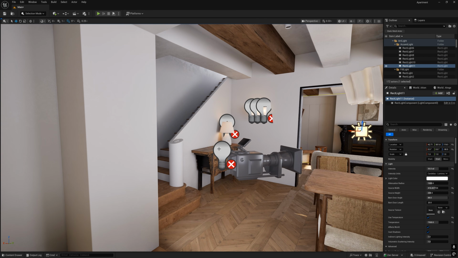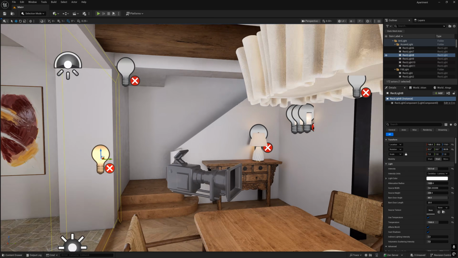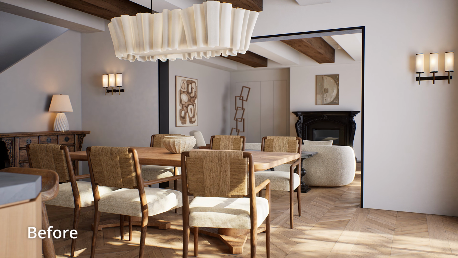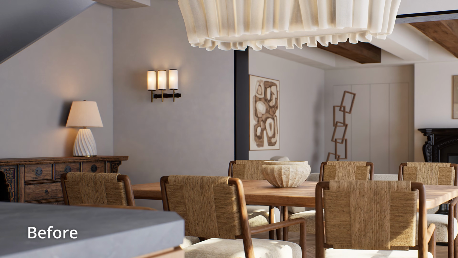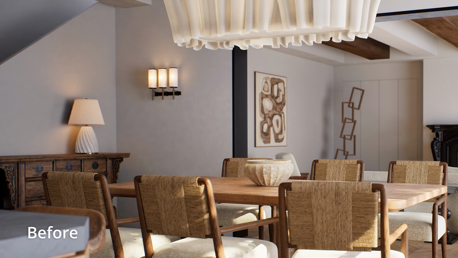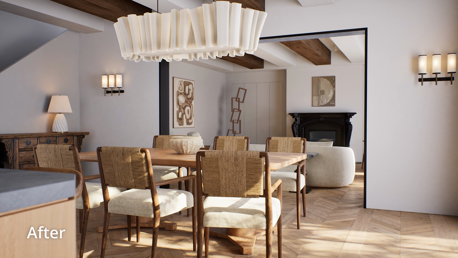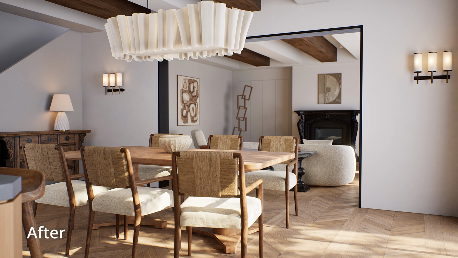Here's another example. With additional accent lighting, you can effectively solve the problem of artifacts in complex areas of your project. For instance, as you can see on this wall where undesirable shadows or smudges appear without it. Accent light helps to punch through these problematic zones and clean up the image.